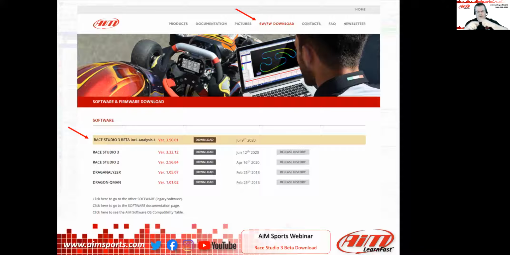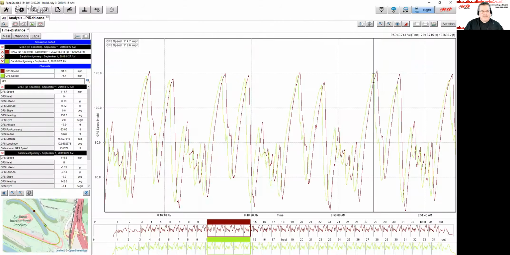From then on, you're going to have the normal way, just like your RayStudio 3 production. When you download it and run the executable, you'll get a separate icon. You're going to have your normal white icon for RayStudio 3. You will also have a gold or yellowish-colored icon that gets you into the beta software that has analysis. The rest of the software looks exactly the same. It's just going to have a second button. You've seen it when we were looking at it. You had a 2 and a 3 up here instead of just an analysis button. This one here will take you into RayStudio 2. This one will take you into RayStudio 3 for the analysis side.